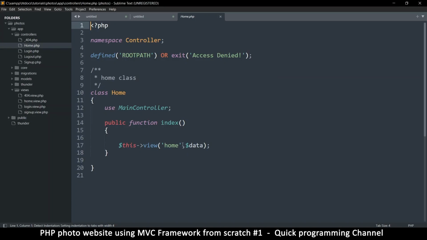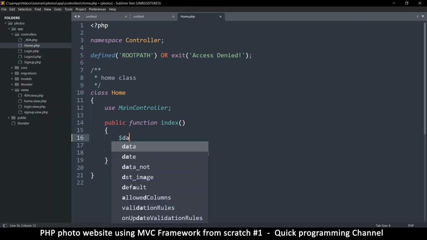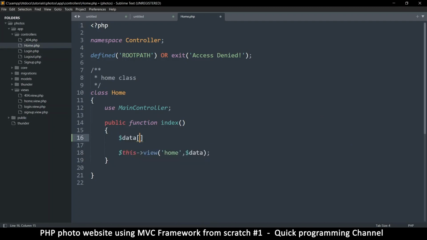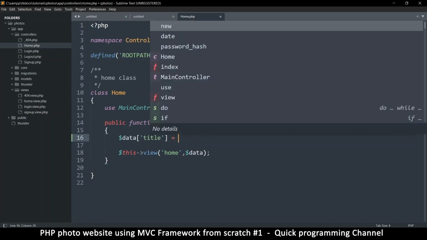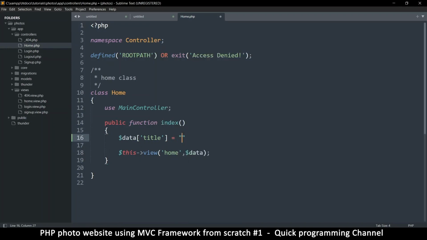The reason it says data is undefined is because there's data over here. So what we're supposed to do is just say data, something like title is equal to home, so that at least the data variable exists before we try to pass it in here.